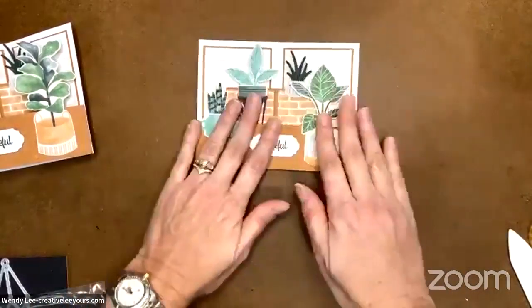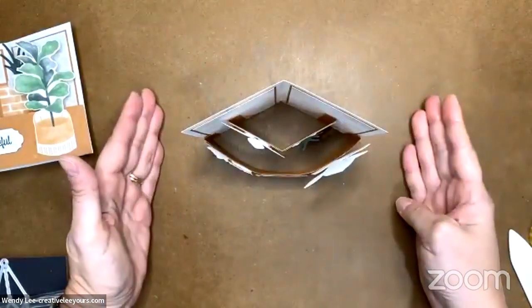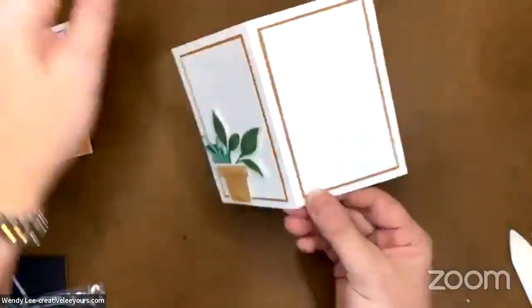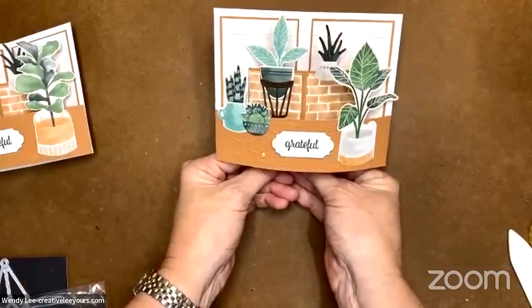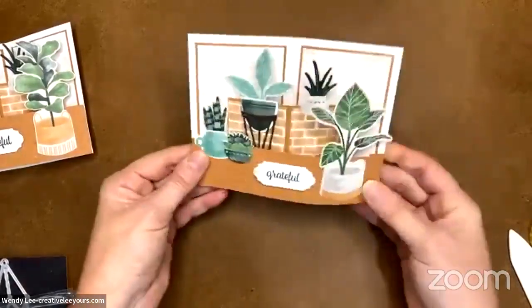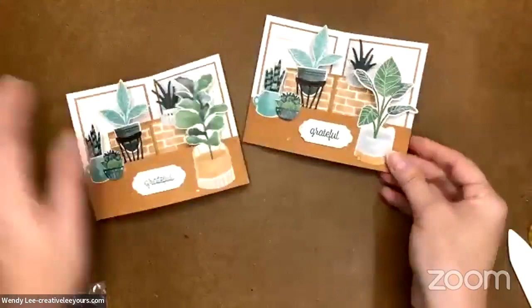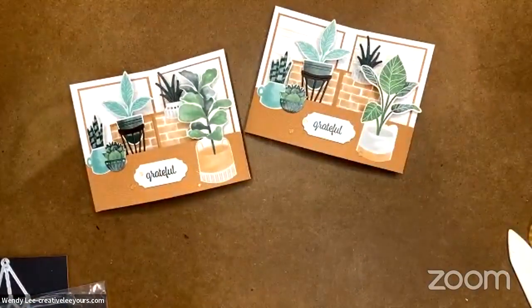And again, you mail it, pop it in the envelope, they take it out. It stands up super easily. You can write your note that can sit on the back so that they can still enjoy this all year long, really. Put it on display and enjoy it and think of you every time, right? Love it? I love it. And it doesn't matter which plants you use. You pick the ones that speak to you, right?